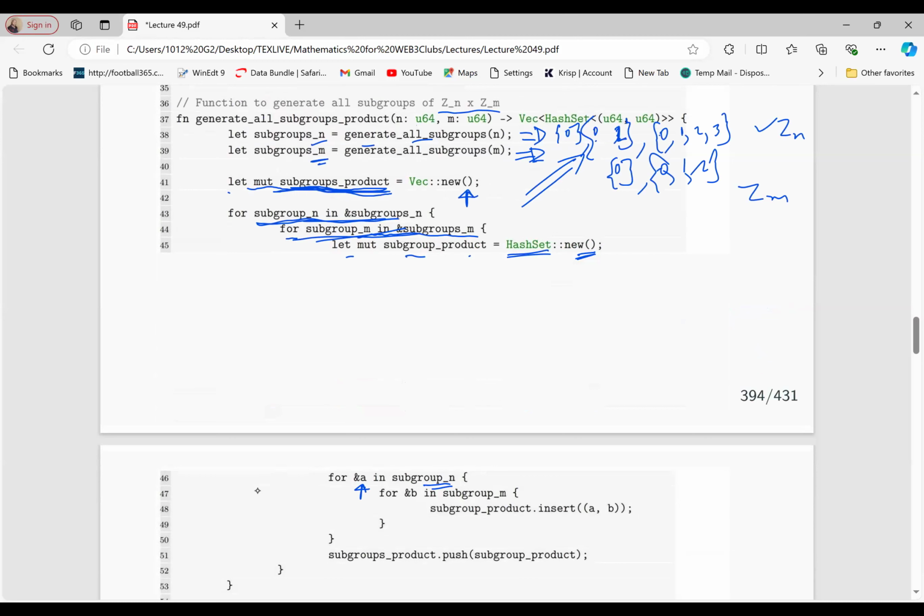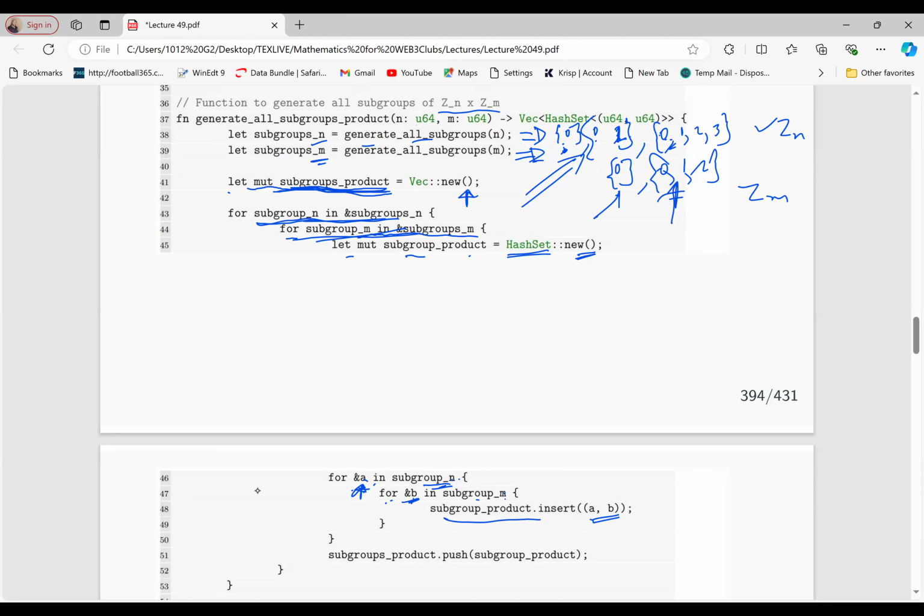So it's calling this one A, this one A, this one A. So each of the respective subgroups in Zn is referred to as A. And for B in Zm, it's referring to this as B and this also as B. So each of the subgroups here is referred to as B. Now, for A in Zn and for B in Zm, it just takes A and B.